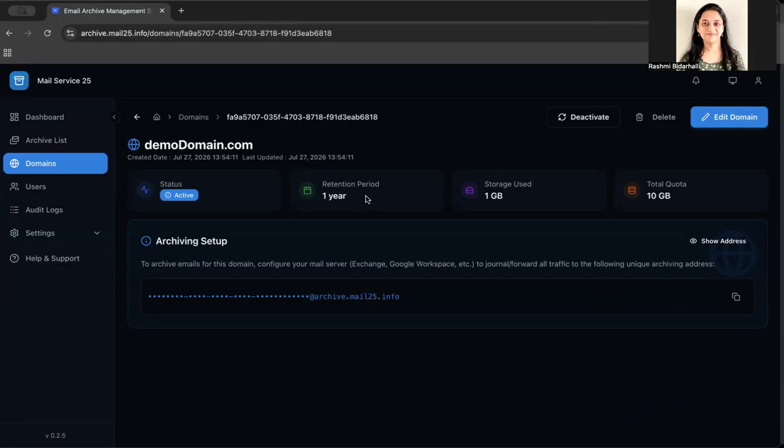Thereafter it would not be available, which makes this product really unique, because most of the time we don't care about very old data. It's just like, oh, I need this for 1 year, I have to look at this email for a max of 1 year, then I don't have any use of it, and it gets discarded without any manual intervention.